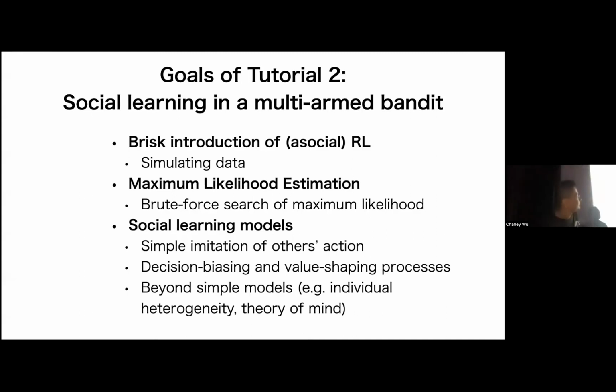But today, in this morning session, we're going to talk about an introduction of the reinforcement learning model, the very simplest version of a reinforcement learning model. Then we're going to introduce how we can use this model to analyze behavior data. We are talking about the maximum likelihood method to estimate the model parameters, and afterwards we're going to talk about how we can extend this basic reinforcement learning model to social learning strategies or social interaction, what we are interested in.